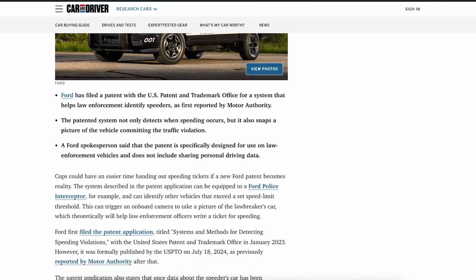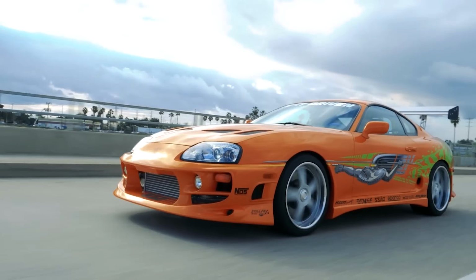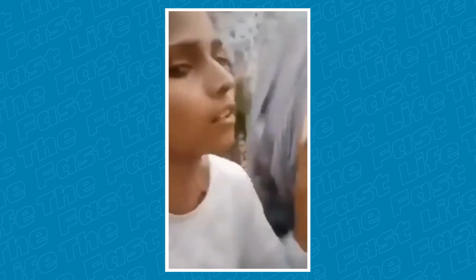Okay, let's move on. For you Fast and Furious fans, you're going to love this. A spin-off is coming sometime soon, but with a twist. It's going to be mostly with the girls. With the girls? What kind of movie would that be? Imagine that Dom Toretto comes out of hiding to rescue the girls from curbing their wheels. Whatever.